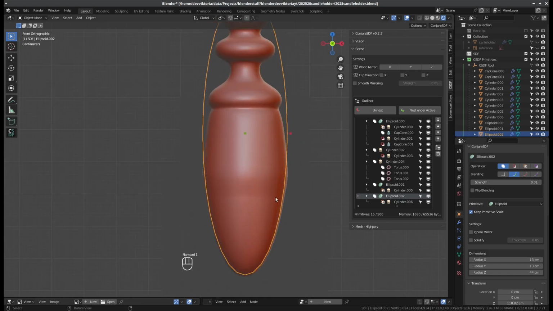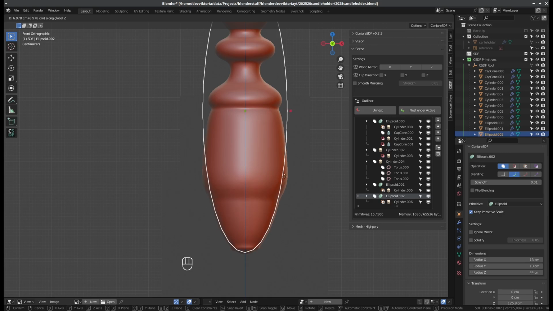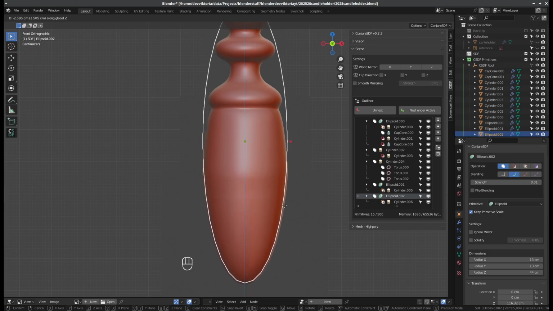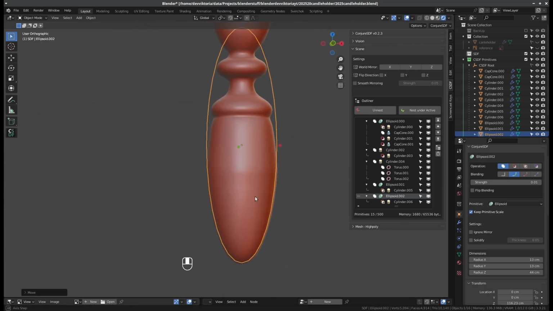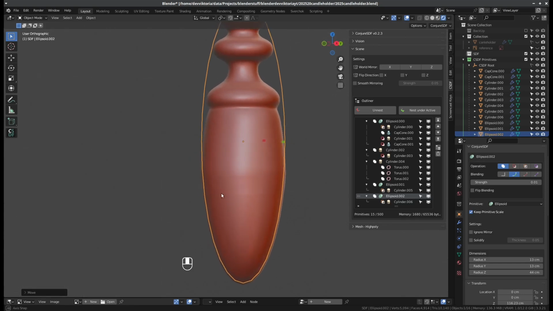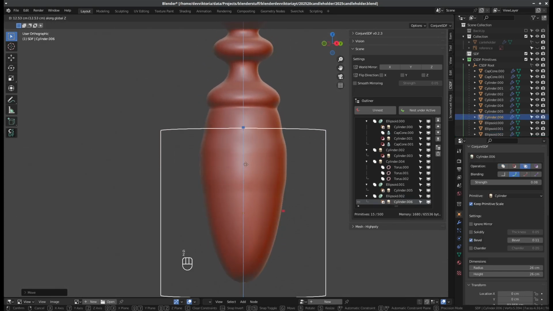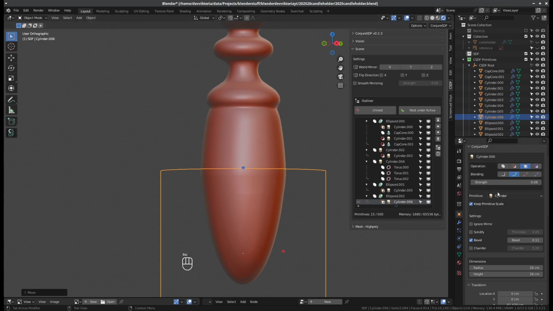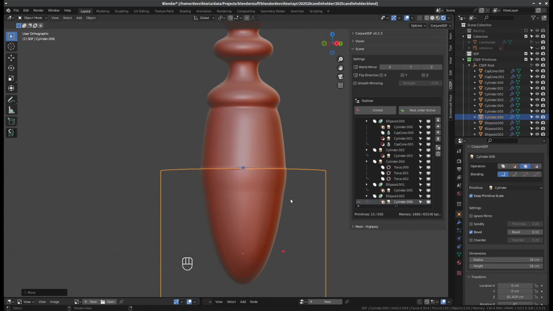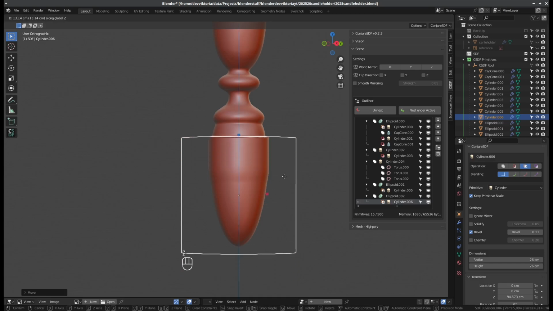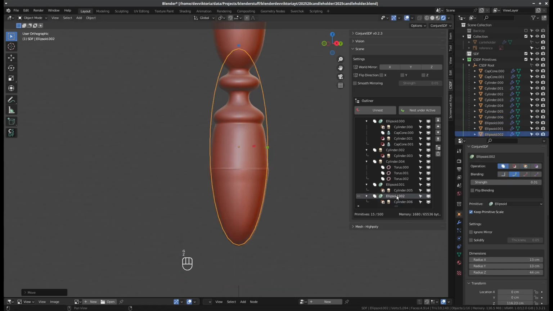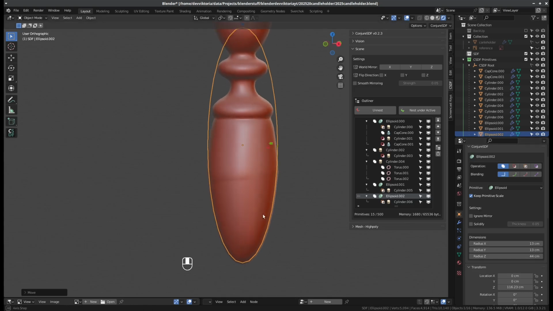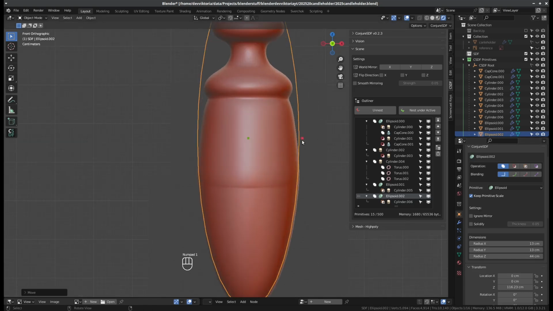And it's not perfect. If I turned off this strength, let's see if this improves something.